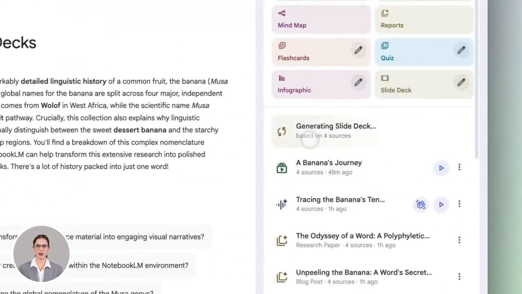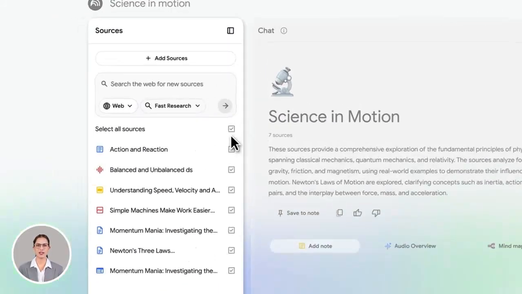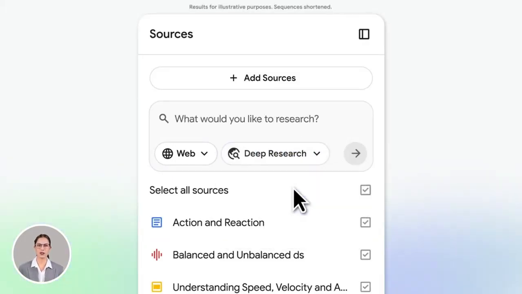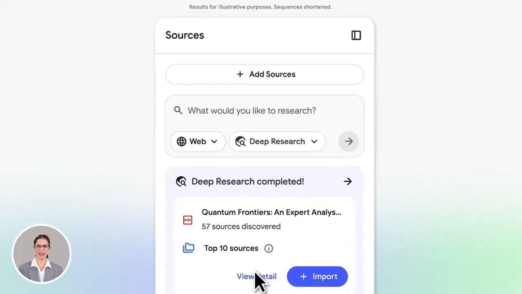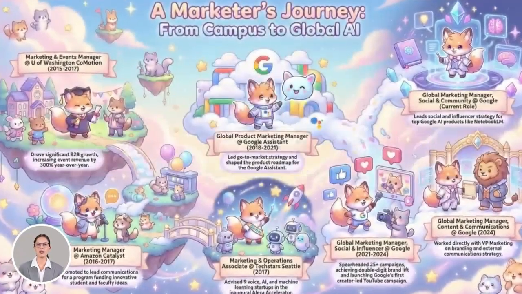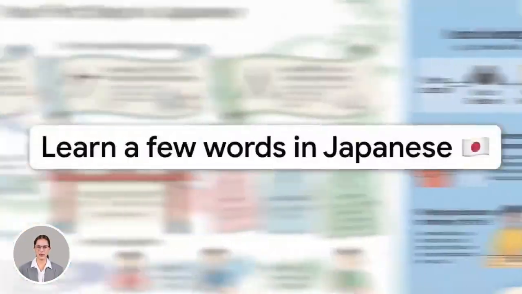Now let me be clear about what this update means in practical terms. If you use NotebookLM for research, you now stay inside one workflow longer. Research, structure, generate, refine, export, less switching between apps, less manual rebuilding. If you work with teams, the pptx export means you can hand off a presentation that everyone can open and edit without needing to know anything about NotebookLM. If you are a student, this is huge for turning your research into presentation-ready material without starting from zero every time you want to make a change.